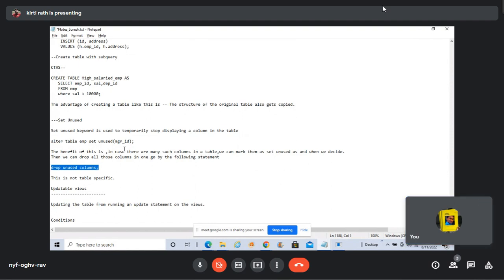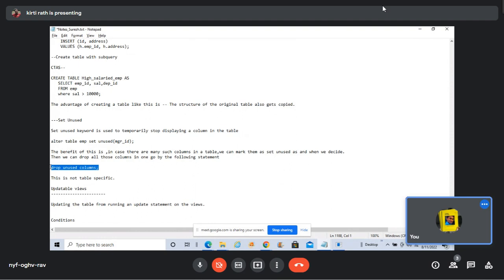So what is the difference between this and this? It will still be occupying space in your database. It is made invisible, but it is still there. But here the space is also freed up.